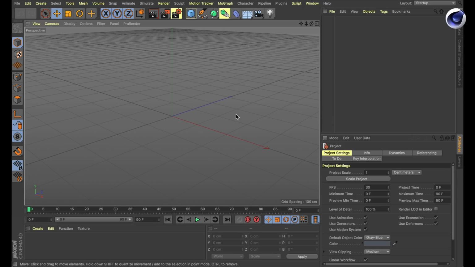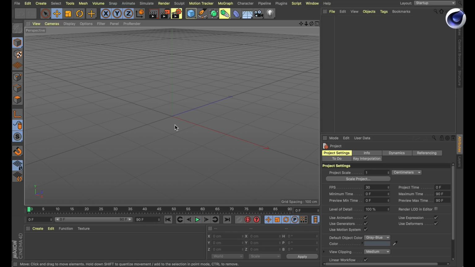I work for Maxon in the marketing department, and today I want to show you the new stuff in Cinema 4D Release 20. Okay, I will make hands-on only, so there will be no keynote presentation or something. It will all be live inside of Cinema 4D.